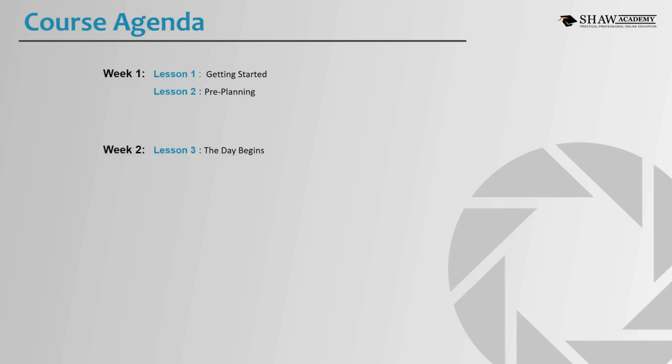From lesson 3, we start breaking the day down and looking at your shot list. So this is where we're really going to get stuck in and start at the beginning of the day and look at many of those essential shots of the morning, as well as then the detail shots you should be getting throughout the day.